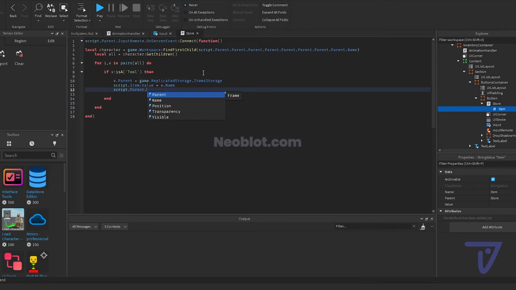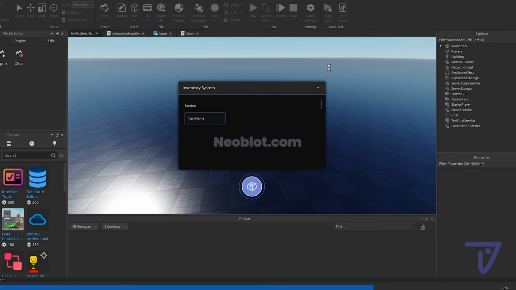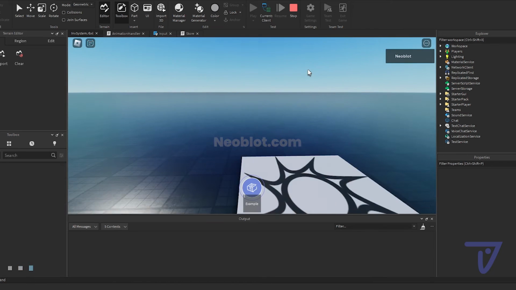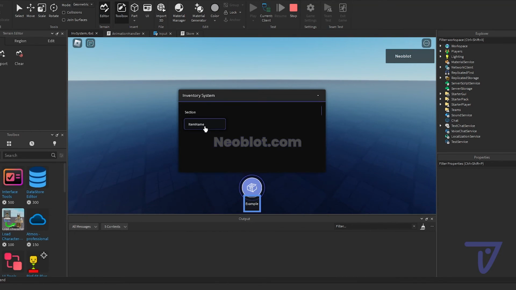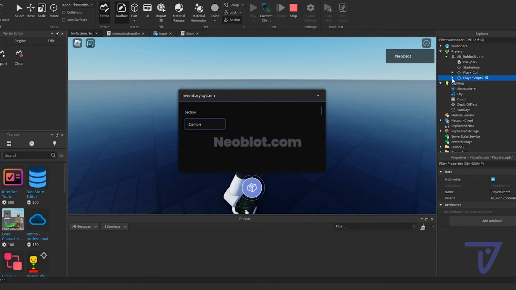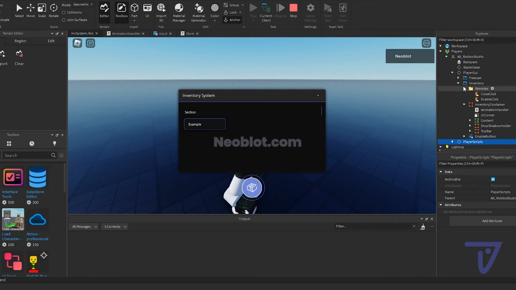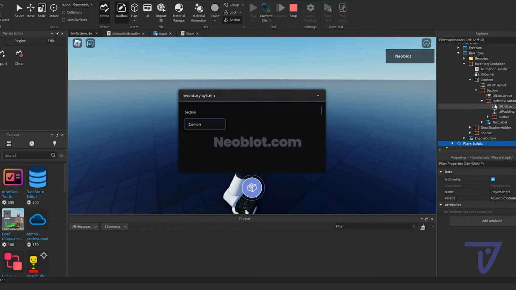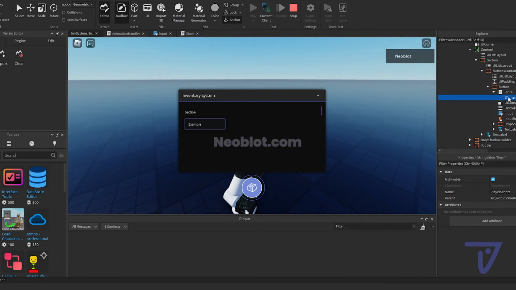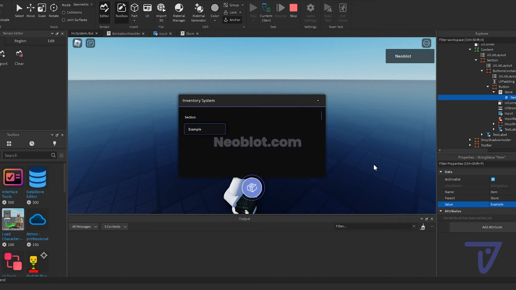Script.Parent.TextLabel.Text is the item name. And here, if we now store the tool inside, it will be something like this. The value inside of the script will be the tool name.